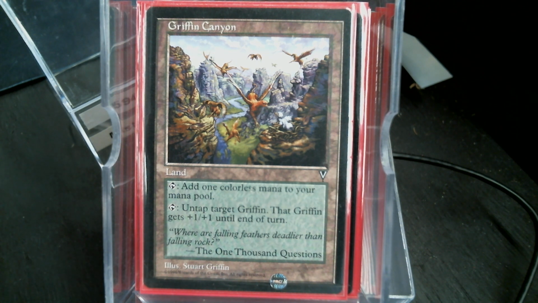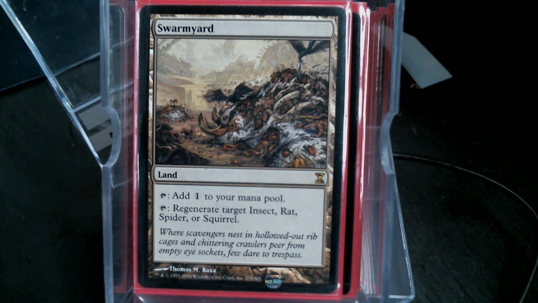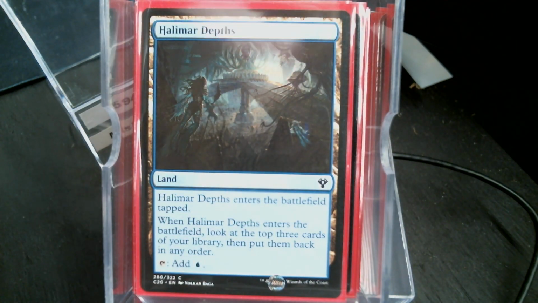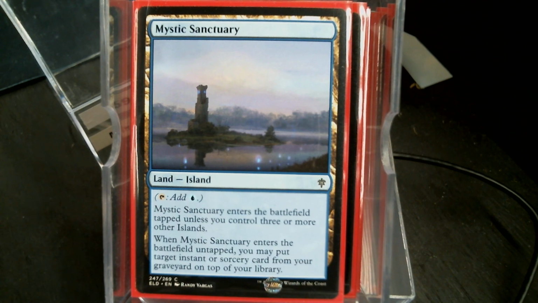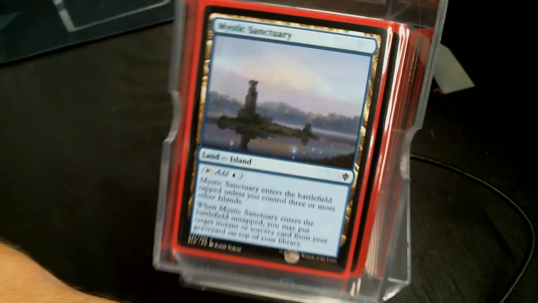Yeah, whatever. Anyway, this is going to untap our commander and give it +1/+1. I used it to great effect. It's kind of like Seedborn Vigilance with a +1. Yeah, okay. Swarm Yard, being ridiculously expensive now. Tap to regenerate target commander. Then, of course, we have Halimar Depths and Mystic Sanctuary. And that is it for Mistform Ultimus.